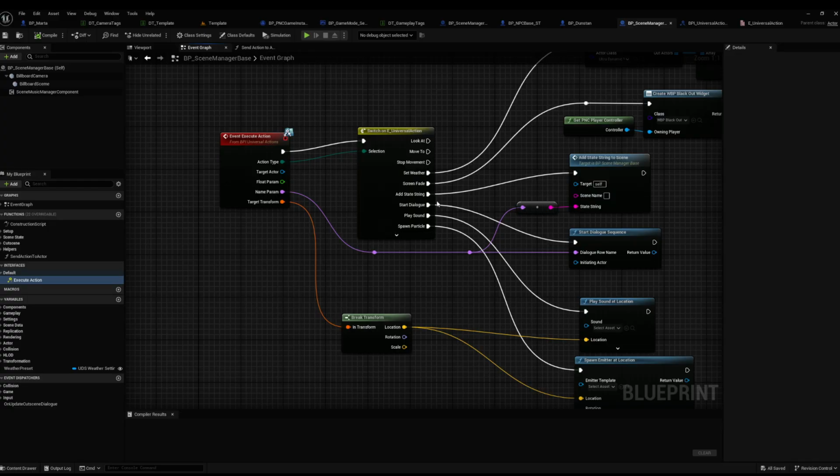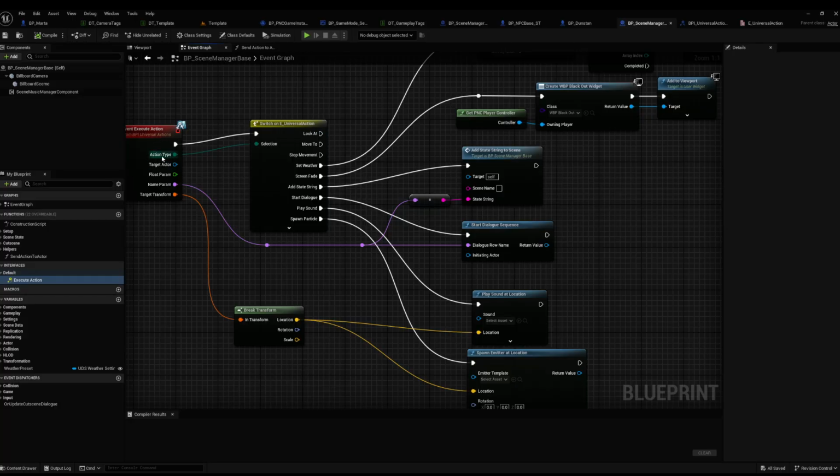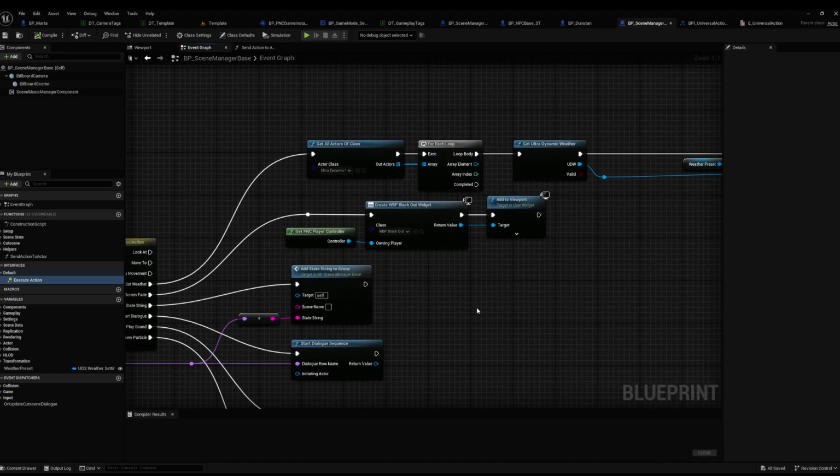I can actually split that into two different enumerators. So you've got Scene Manager and an NPC one, which I'll get to next. But for now, I'm just leaving it like that because I don't have 20 odd actions yet. If I do, I will split them for ease. So basically, you've got an action type, you've got a list of actions, and then each one will branch off.